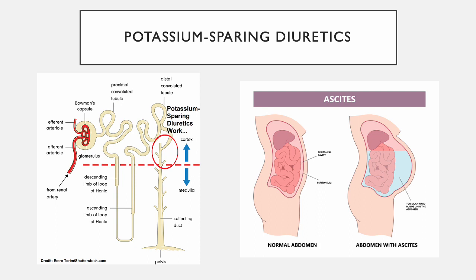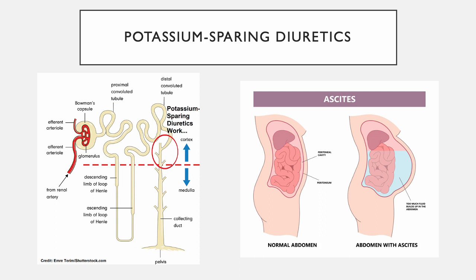Our prototype medication is spironolactone or aldactone. This is a pregnancy category D. This drug is going to competitively bind to our aldosterone receptors to block resorption of sodium and water that's induced by our aldosterone secretion in our distal tubule. It is a synthetic steroid that blocks aldosterone receptors, and we must assess our potassium levels and educate our patient to avoid any potassium-rich foods or supplements.